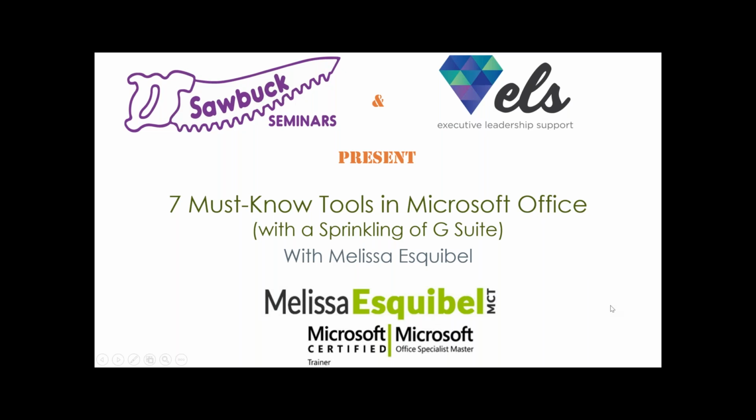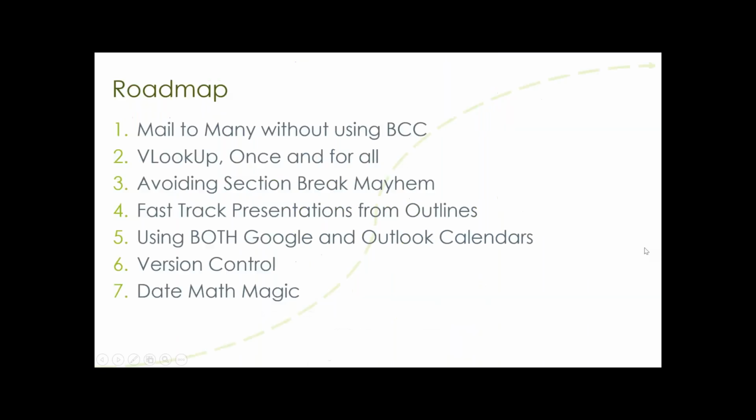So today, we're going to go over seven of my favorite tips. And we're going to cover the gamut here from Outlook and Gmail to Excel and Word. So we're going to cover how to email to many people without using that BCC field. That's what we've fallen back to, but there are some pitfalls with that.